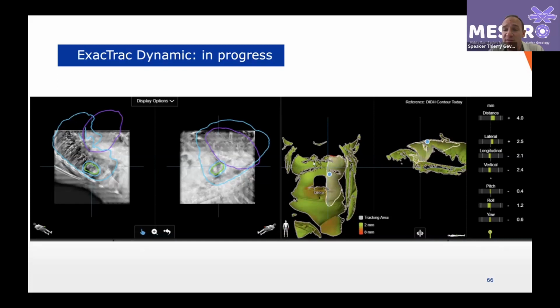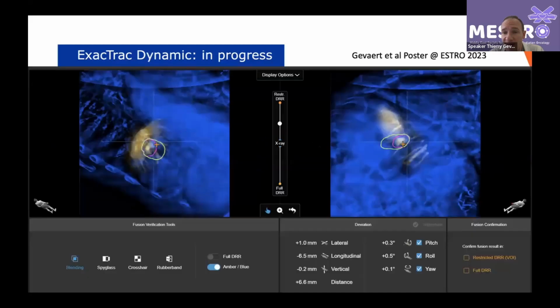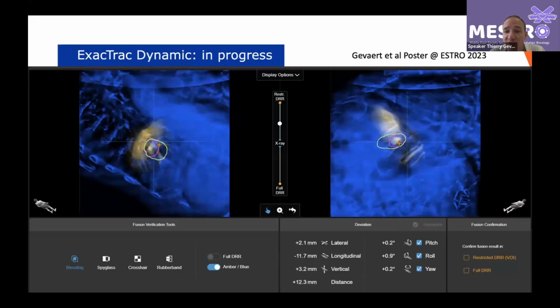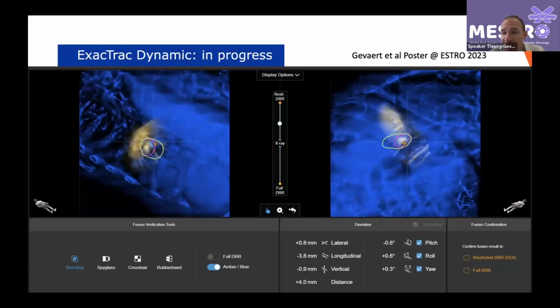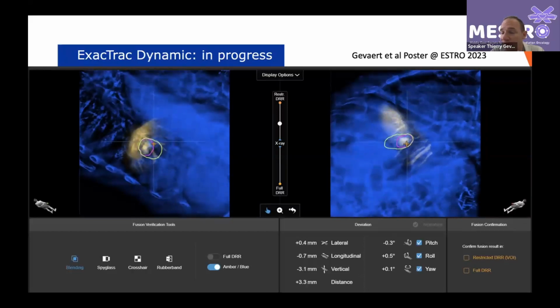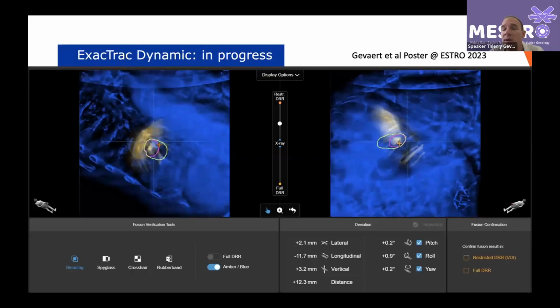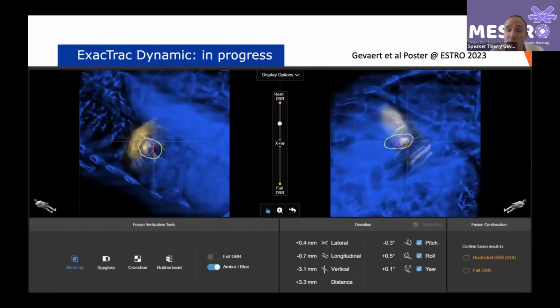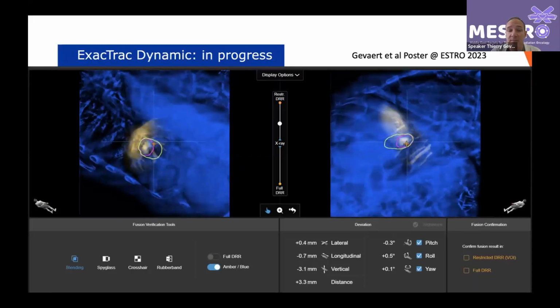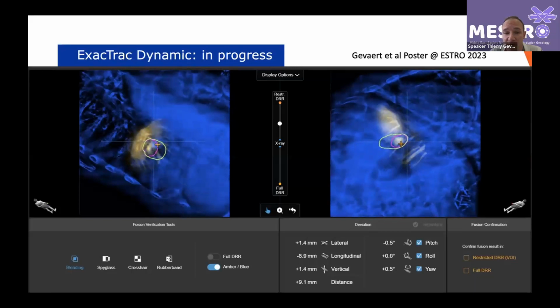We are using the surface information on the right, and we take X-ray images on the left so that we can try to visualize the lesion. That's purely R&D. We had a poster this year at ESTRO. This is R&D with BrainLab that we are doing right now, to try to visualize the lesion, as you can see on those images, and to try to track the lesion in those X-rays, so that whether or not the patient has another breathing pattern, we can see whether or not we are hitting the target. So that's something also new. That's something we can do with the X-rays, and we believe it can be a next step to have, again, those kinds of patient-tailored treatments.